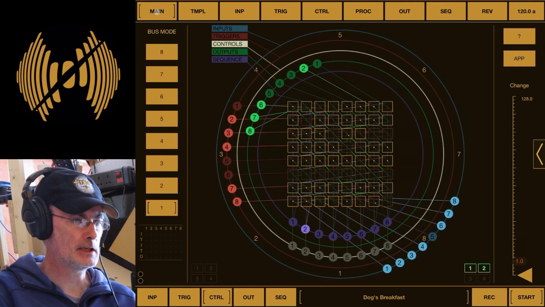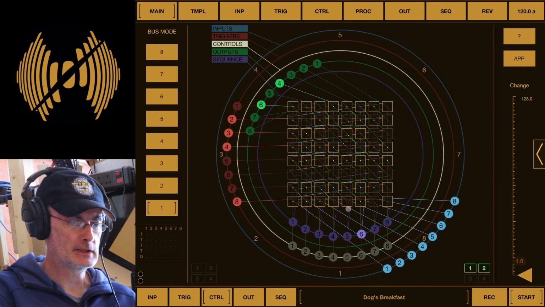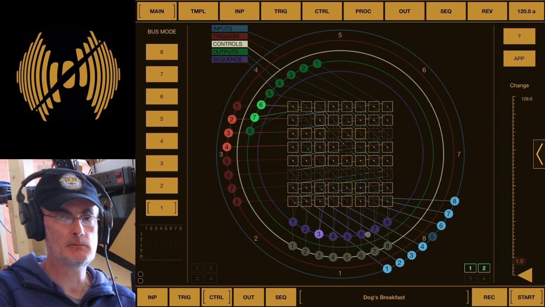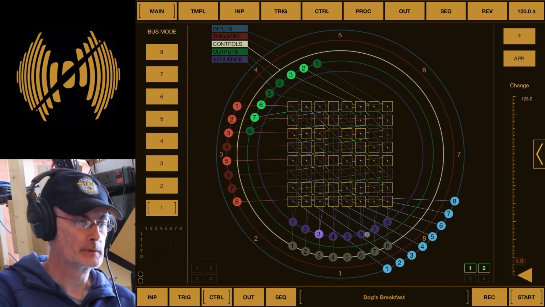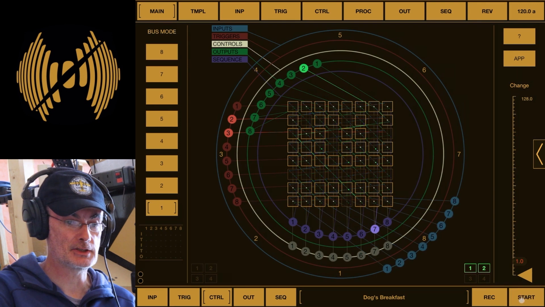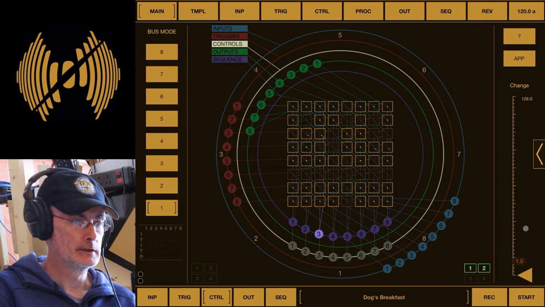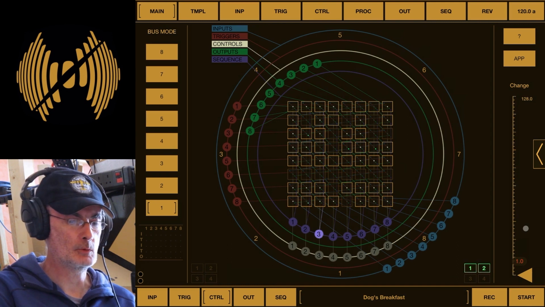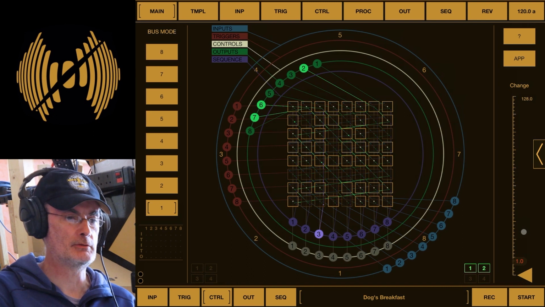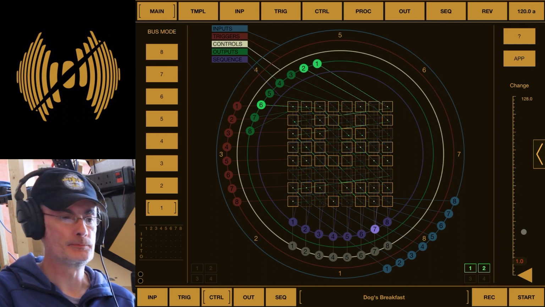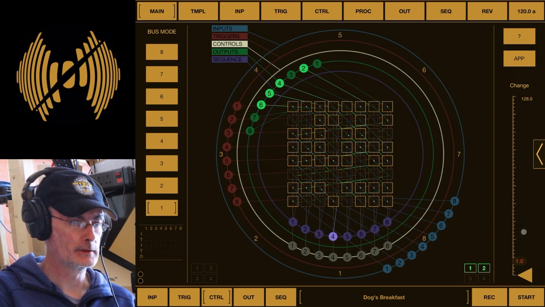So let's go back to the main grid, and we'll see that the trigger is perpetually moving. Actually, that's a bit of a pain. You can't actually stop this. I've got it muted, but if I try to stop this by clicking the start button off, it doesn't stop. What it stops doing is inserting new things into the matrix, but there's a whole bunch of stuff already stored up there, and the clock is still ticking.